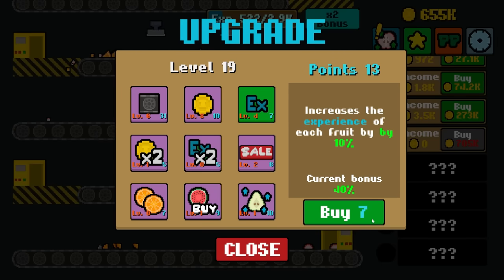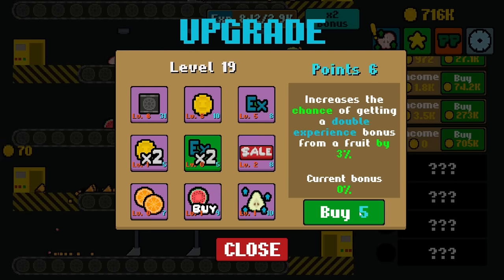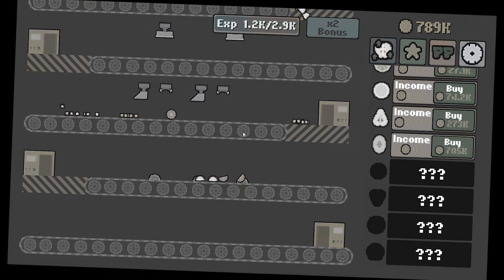Let's give ourselves more experience per fruit. We're gonna need more of that, because level ups are getting harder and harder to get. For our remaining 6 points, increase the chance of getting double experience from fruits by 3%. I am getting lots of achievements, and I'm pretty happy about that, because in real life, I get no achievements.